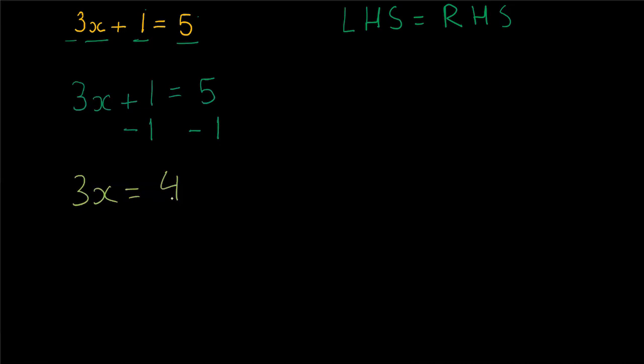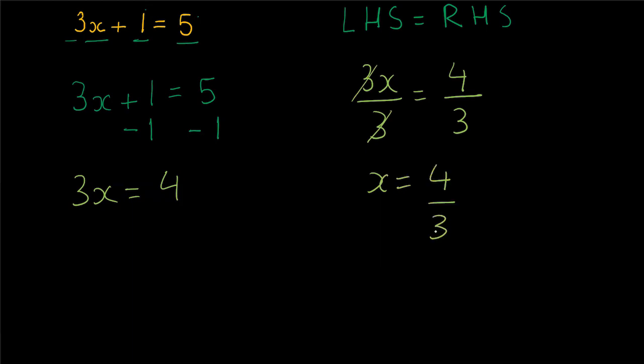Now step 2: we divide 3x by 3. What we did to the left-hand side, we have to do to the right-hand side, so we need to do 4 divided by 3. These 3's can be cancelled out, and we're only left with x is equal to 4 upon 3. And that's the answer, because we needed to find the x value. But to be sure, let's just check it. That's the good thing about algebra: you can always check your answer.